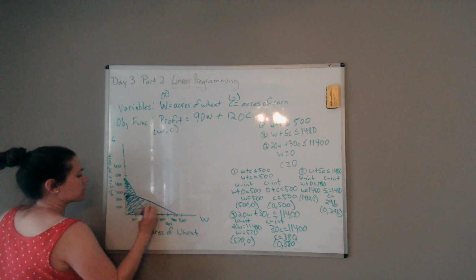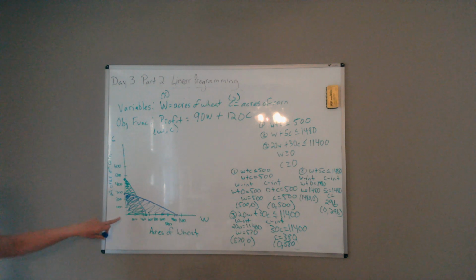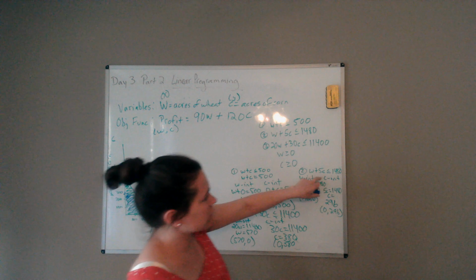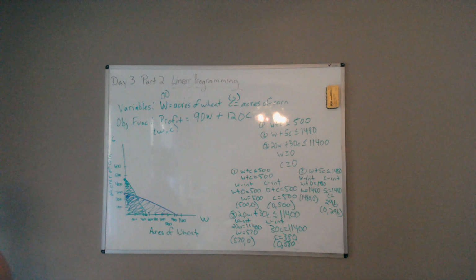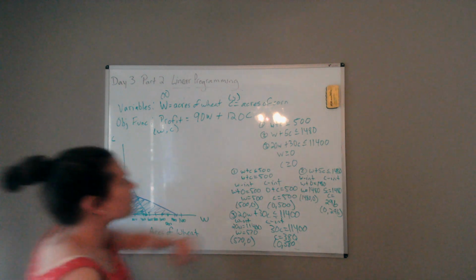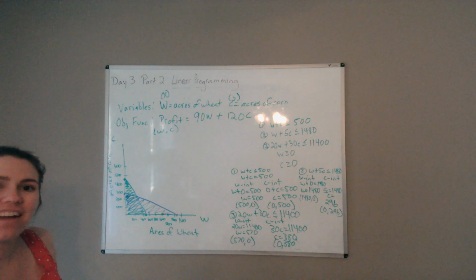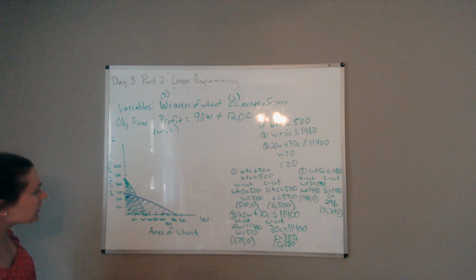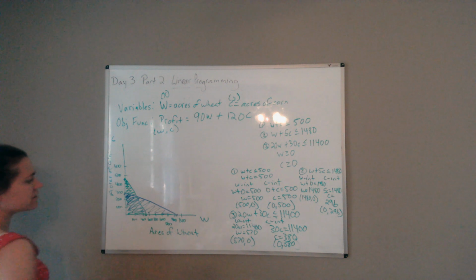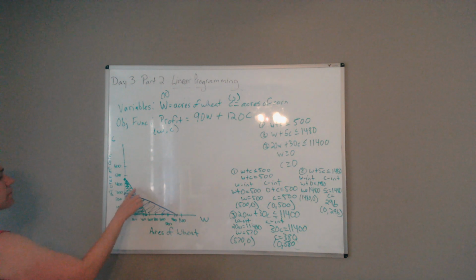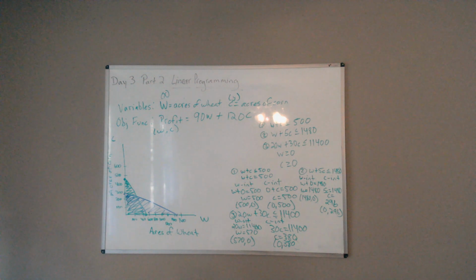If you wanted to be precise about this, you can plug in a point. I would plug in 0, 0. Okay, does 0, 0 satisfy this constraint? Yes, it does. So you should shade towards 0, 0. Now, this is a system of inequalities, and you should remember from Algebra 1 that a solution to a system of inequalities is the area that they have in common. So right now, this area all over here, they do not have in common. This area here, they do not have in common. Okay? And let's get one more up there.